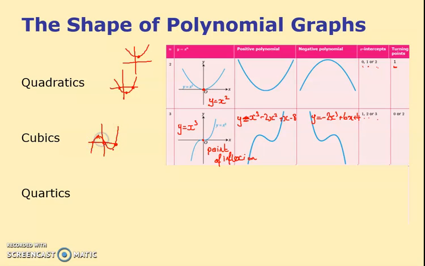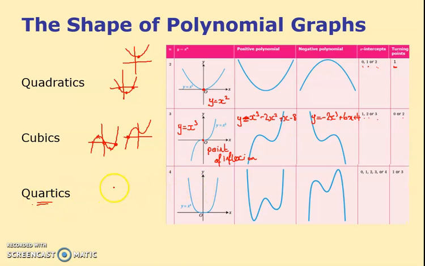Notice there are 2 turning points. It doesn't have to be, it can be none. There are no turning points, and this point of inflection isn't really counted as a proper turning point because it doesn't turn, I suppose. It nearly turns, but doesn't bother. Notice they can do this, and that's why you can get them. So there's only one solution, one x-intercept. And quartics, I mentioned these in class.